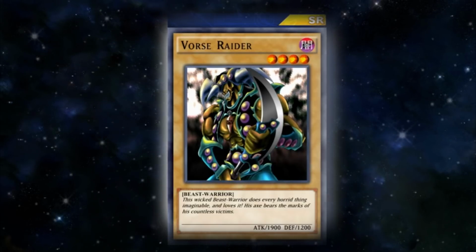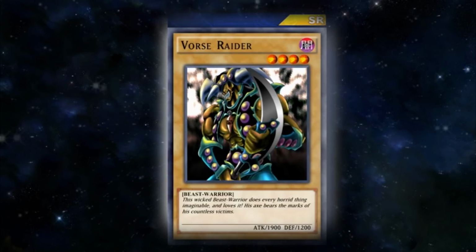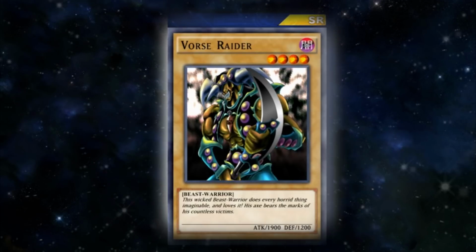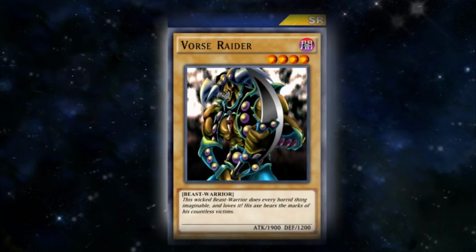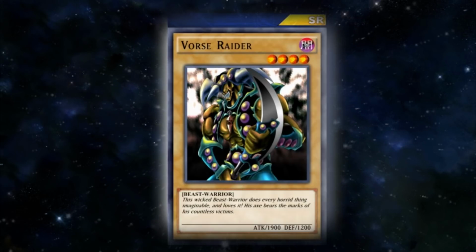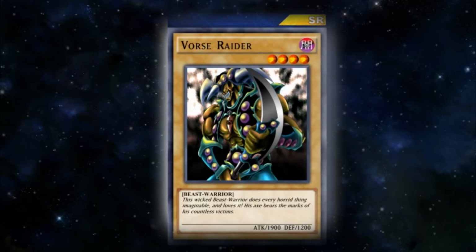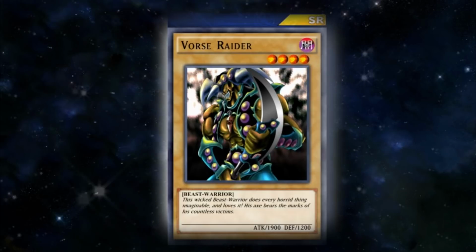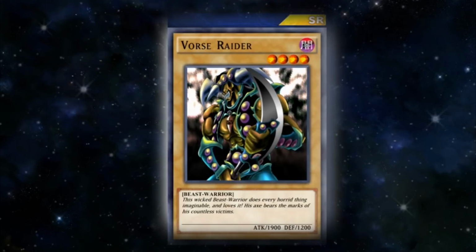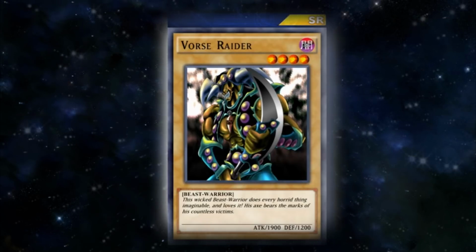So Vor's Raider, the level 4 Beast Warrior, which has tons of support cards, so Beast Warrior decks could see some play. Not sure how viable it will be, or how competitive it could be, but a 1900 beater is nothing to sneeze at. So level 4 Dark monster as well, Beast Warrior, 1900 attack, 1200 defense, vanilla, all around good card. And I'm pretty sure you'll be seeing some guys play it, and I know Kaiba has to have voice lines for it because it's Vor's Raider. It's one of his best level 4 monsters.